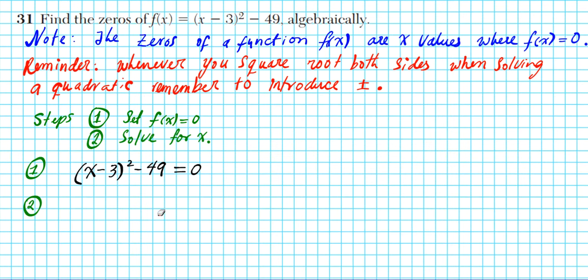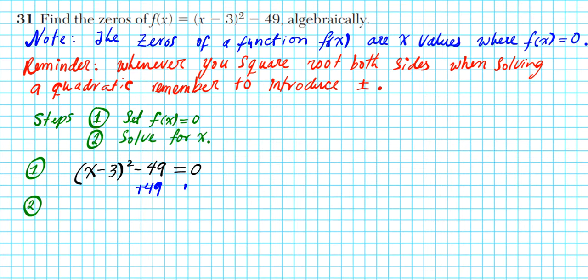When we take the square root of the square, we're going to use this fact that we recalled here. We'll introduce plus or minus to one side of the equation. And then the last move will be to add 3 to both sides. That will result in x being isolated, which is the state that we want. Alrighty, so let's go ahead and do it. First step, add 49 to both sides.